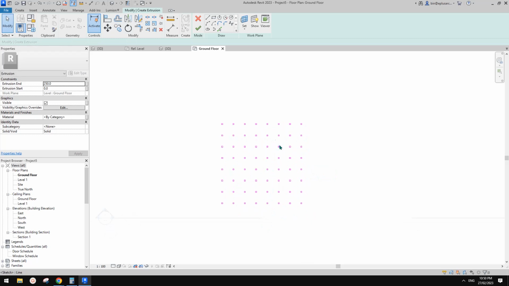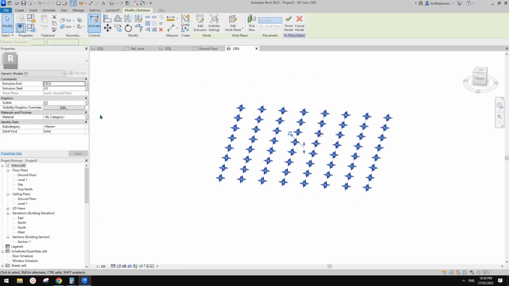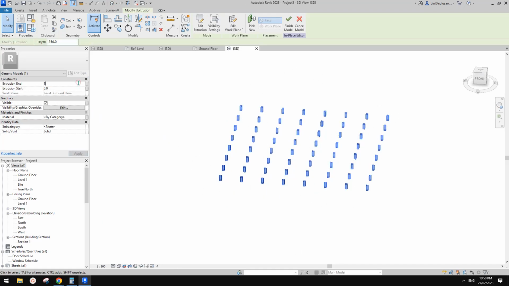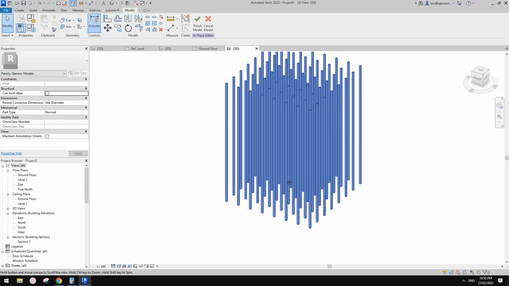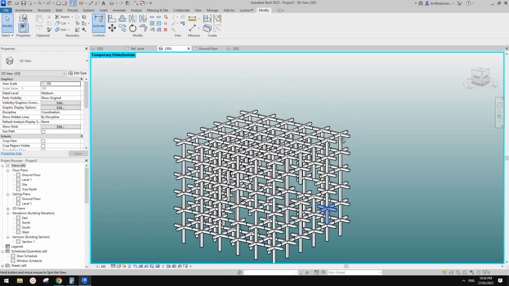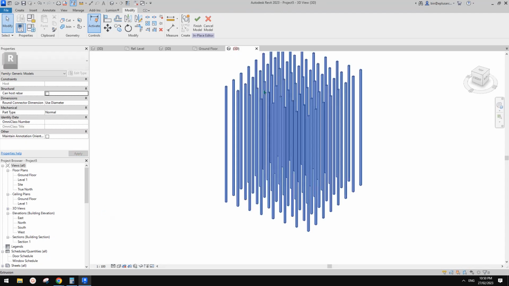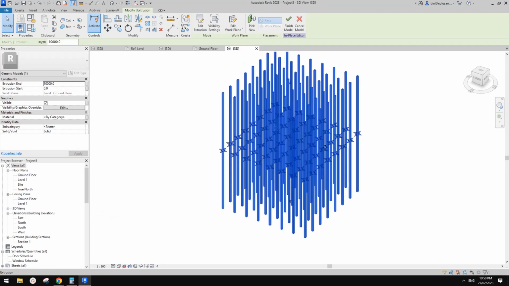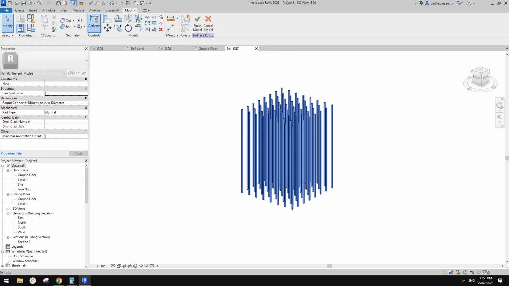That's one direction. Now let's go to 3D view, and maybe I'll just type in a number, for example 10 meter. So this is all the vertical elements. If we go here, you can see all the vertical elements, and it's one single extrusion. It's very simple. And then we need two horizontal, horizontal in this direction and also this direction.